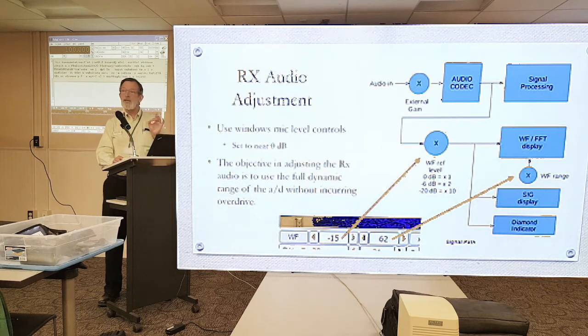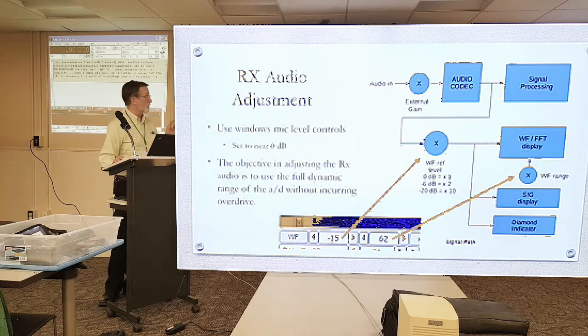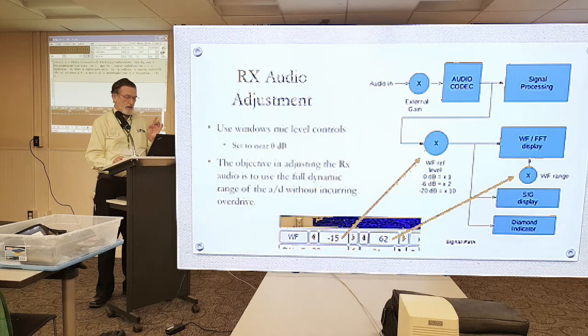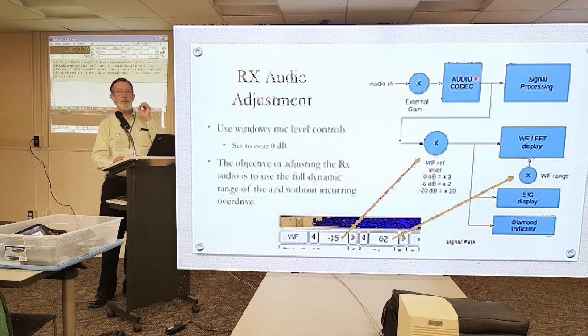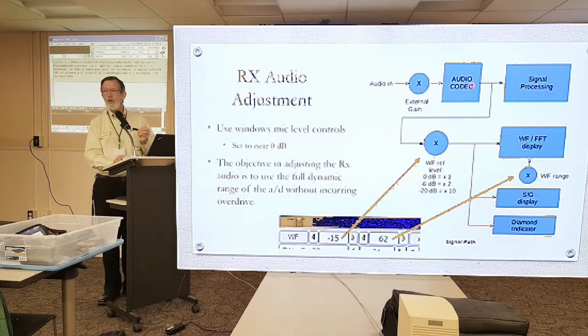is to tune in that Canadian time service, CHU Canada. We listened to that a little bit this morning. And you set the front panel control here to about 0 dB on the front panel. And then you set this to where the little level indicator on the front, the little diamond that I'll show you in a minute, to where that blinks black during periods of no tone. So if you have your gain set too high, that little diamond will be green all the time, meaning that you're always decoding even when there's no signal there.